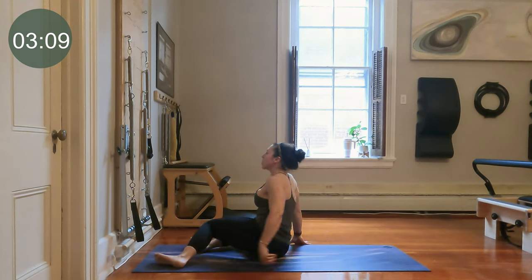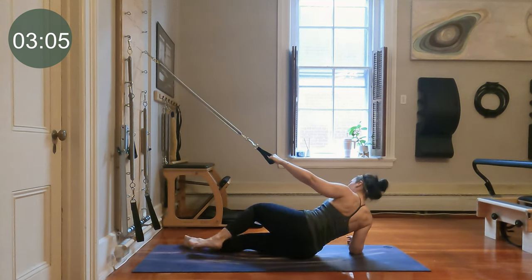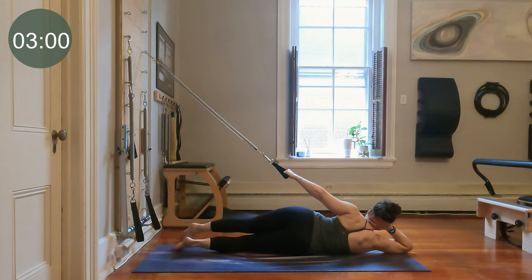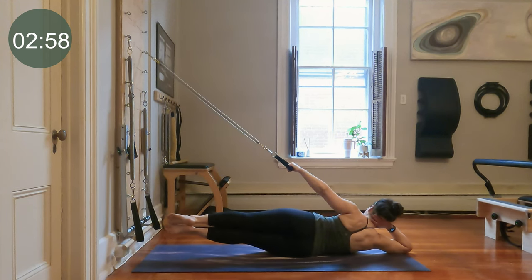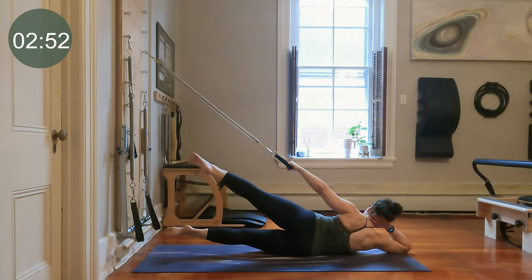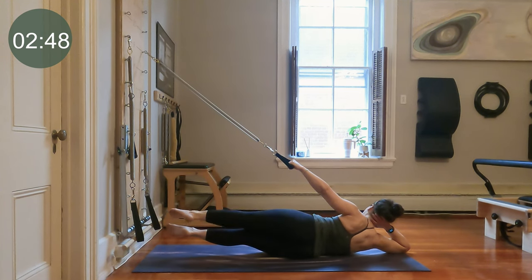Here we go. So you're lining yourself up with your spring. Full legs distance away. One long line through the body. Hover both feet. Lift and lower your top leg. Feeling way less balanced on this side. Last.